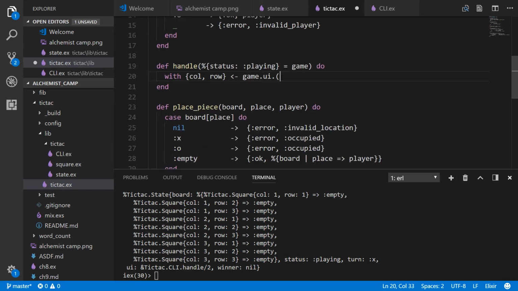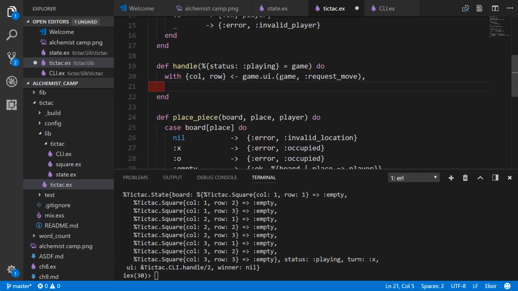Game.ui dot, and remember the UI dot is the handler, request move, and we'll stop there for now. And then we expect an OK and a board, or we will make it so that an OK and a board come back from the handler.